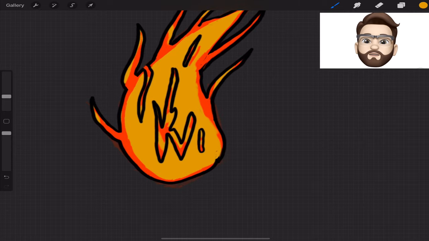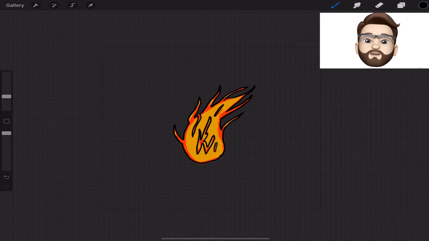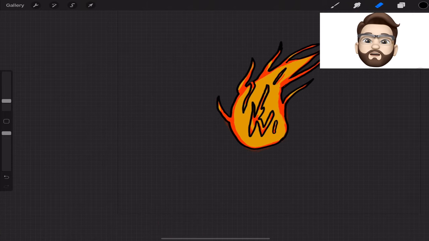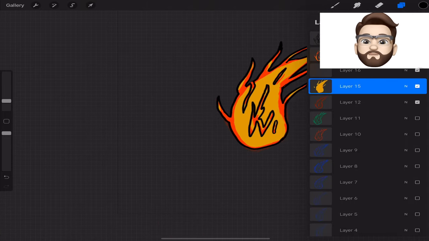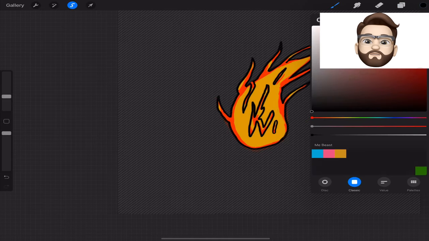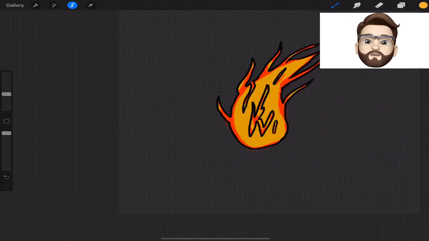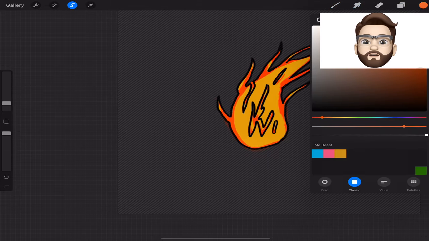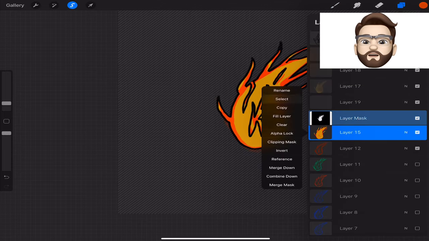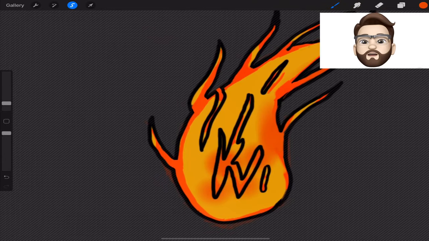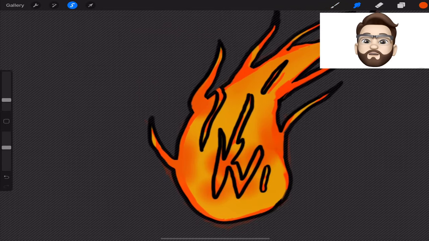I drew off and on as a kid, but I always had this kind of self-worth and idea that I wasn't good enough. I can't do this great enough. In the background, just really quick, you're going to see in a minute that I'm going to have some really weird issues with the layers. I don't typically combine my layers unless I absolutely need to. In this particular case, I really just needed to close the app because something went wrong and I couldn't move the item. But you'll see that in just a second, and I'll get back to it.